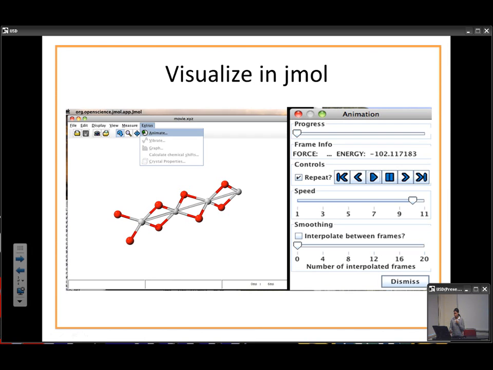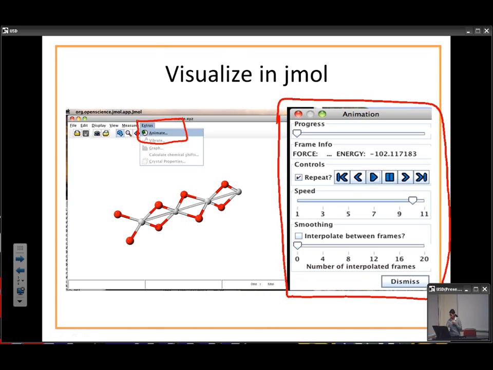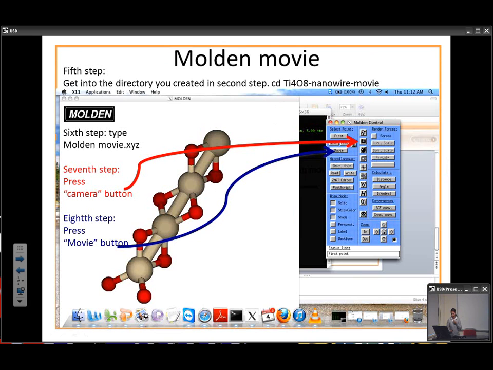When you open the movie.xyz file, you will see a tab called Extras, and in that you can animate your .xyz. Another dialog box opens up, and if you click the play button, you can visualize how the atoms are moving.